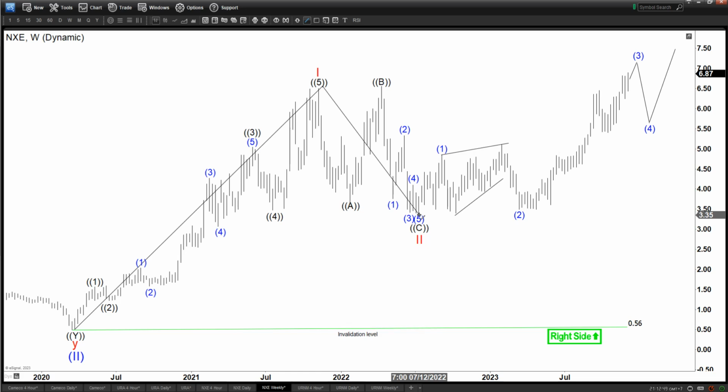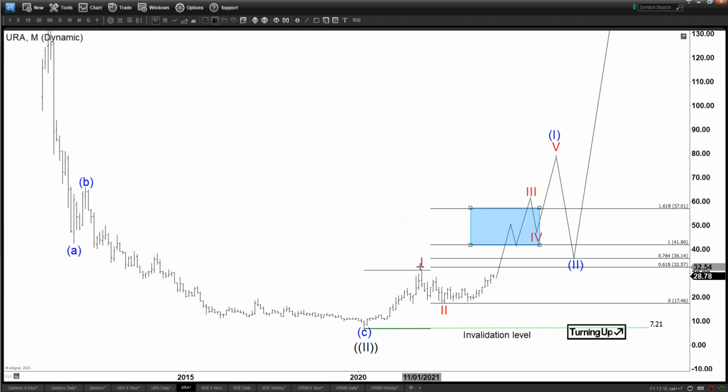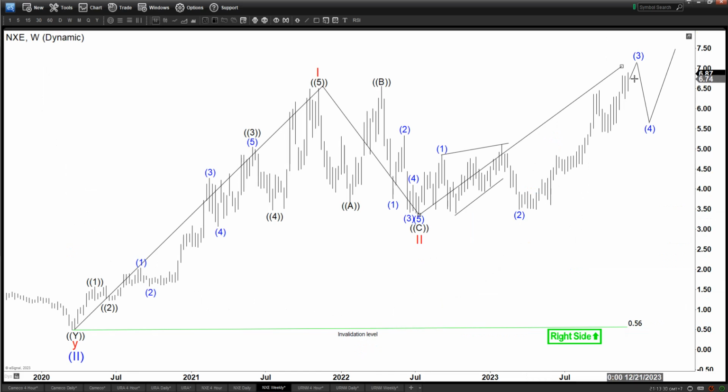Now this specific stock, next gen, already broke above that same peak, because we started from the same low around 2020. This peak is around 2021. If you compare this peak, you look at the date, which is November 2021, right? The date is here, November 2021. If you compare this to the URA, this peak here is also November 2021. Look at that. So it's the same peak, around the same month and the same date, right? And so that means NXC might be one of the leading stocks in this breakout, because it already broke before the ETF breaks, right?